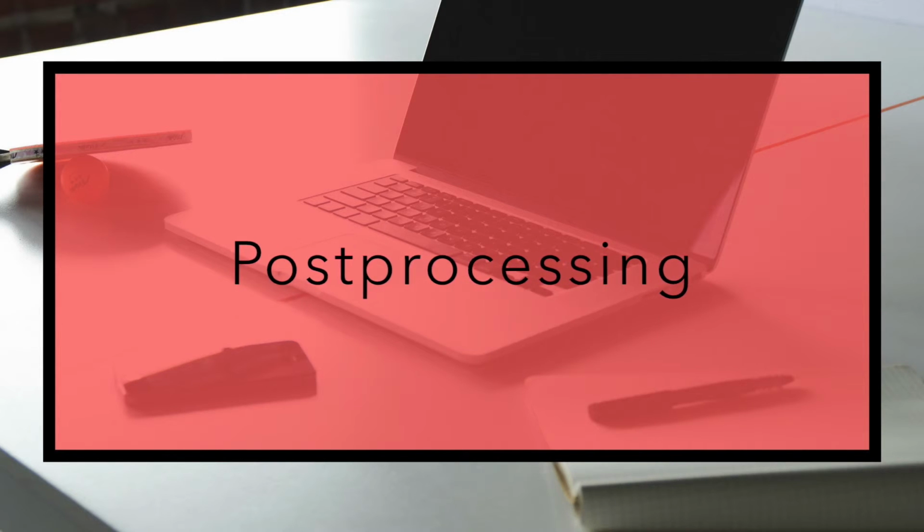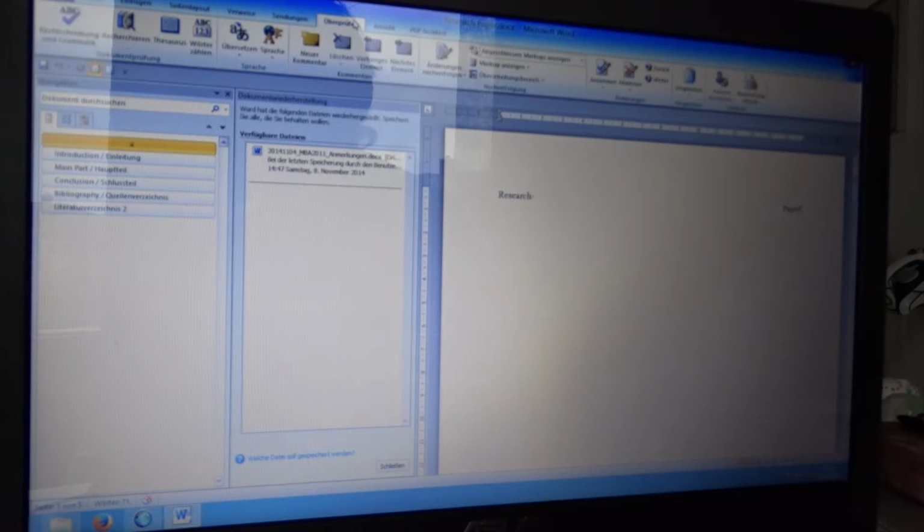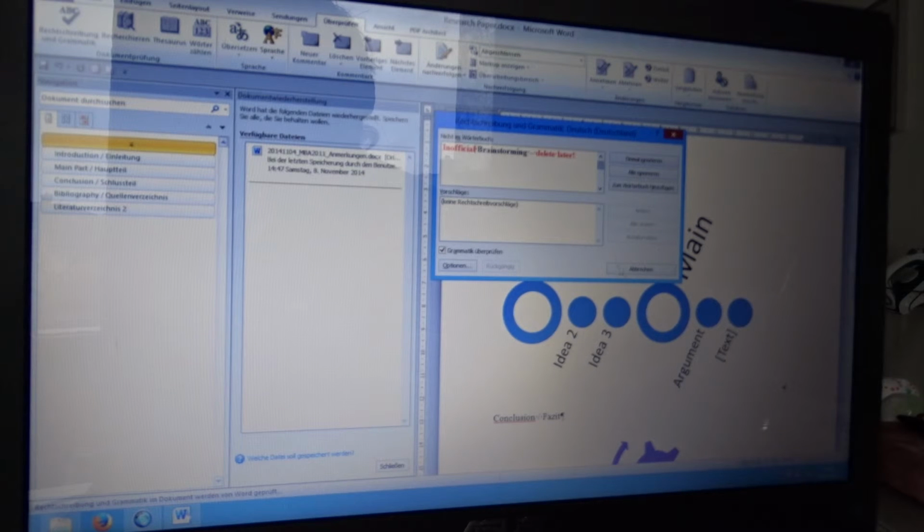Now it's time for you to read and read and read your paper again, so you make sure that there's no spelling mistake, no grammar mistake, nothing like that. And then of course ask somebody to also read your paper, so you have a second opinion about it. Then you can work with the Word document as well. First, click the spelling and grammar button so it will be checked automatically and very well. Then of course make a new version of your document before giving it to somebody else to reread it.